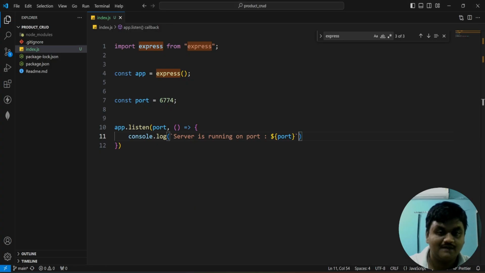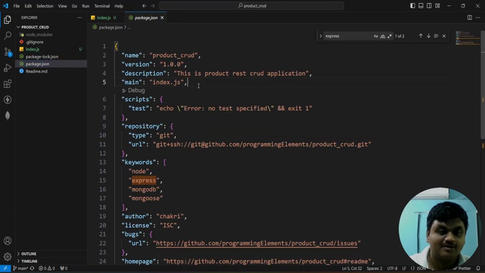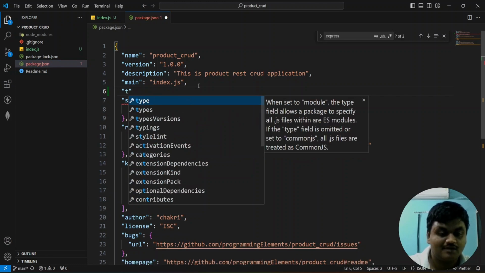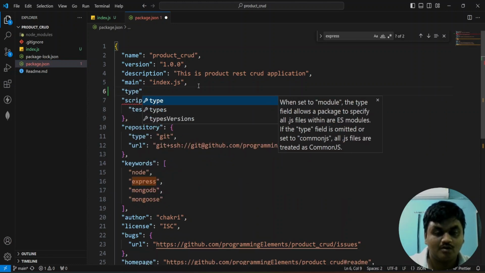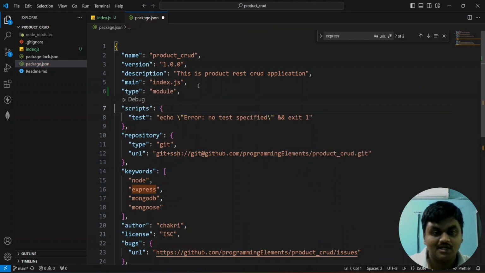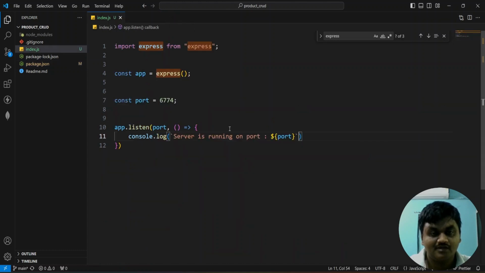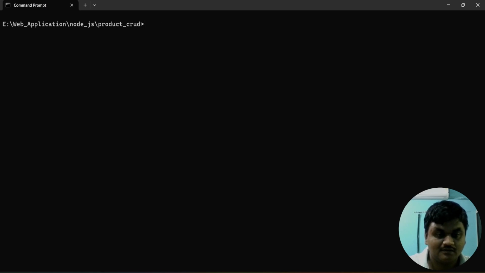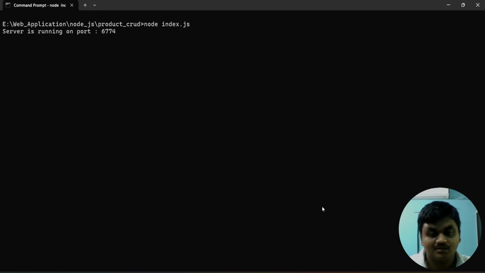If you go to the package.json file, here after main, write one keyword called type and make it as module and save the file package.json. After saving, run the application once again. node index.js. Server is running on the port number.